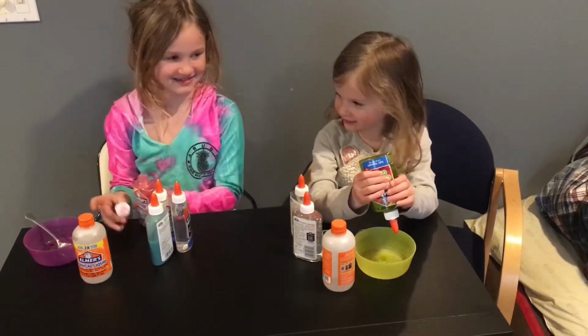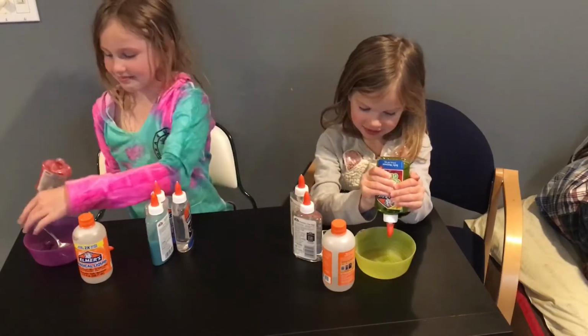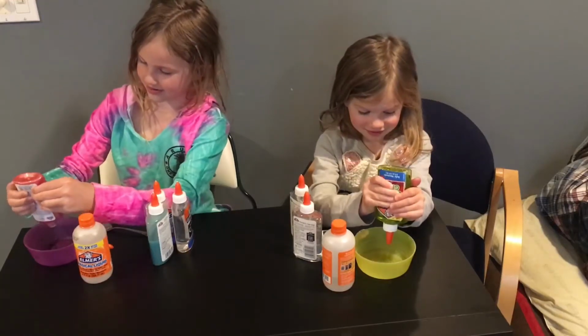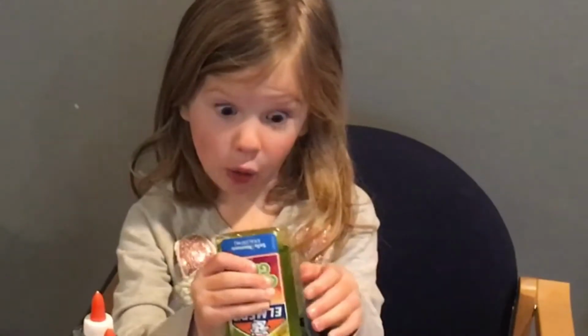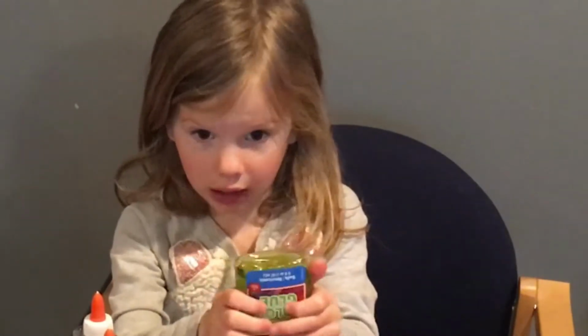And do you think that's enough glue? You can add more. Should I take the lid off? No. Because I don't want you to use too much. Guys, this is so hard to squeeze this out. This is giving me a workout.